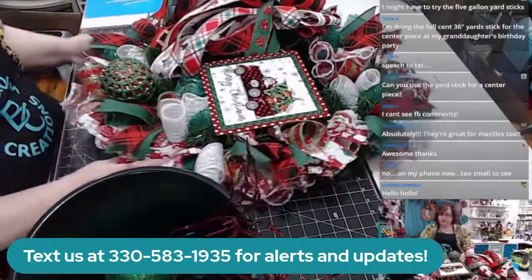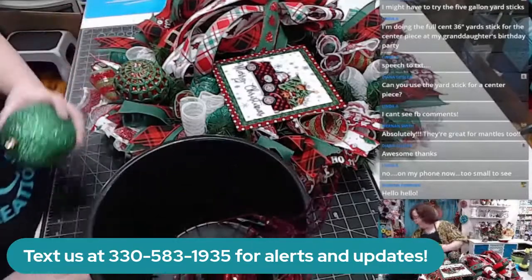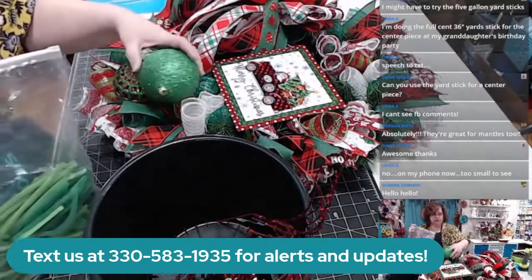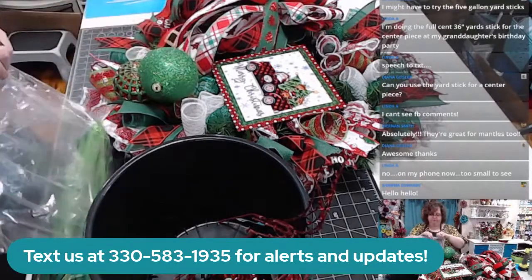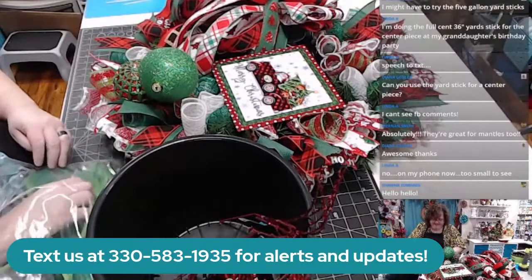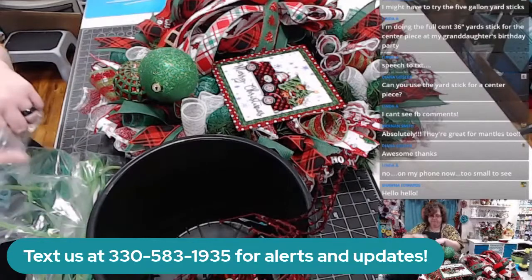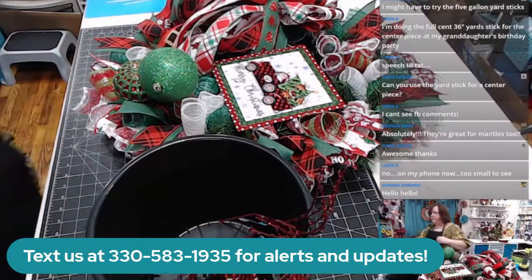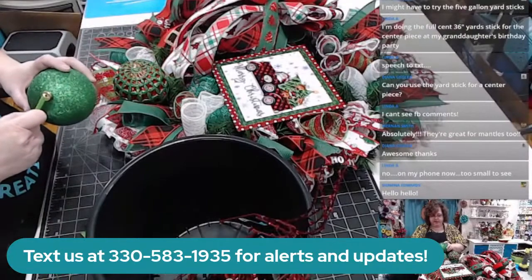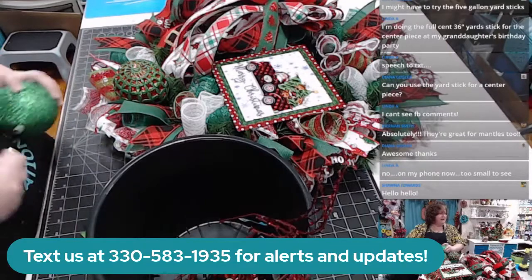These balls I bought at Walmart. Nice and pretty. I wanted big balls, but I just have the normal size ones. I wanted something big. We have a lot of them. Yes, I bought a lot. I bought some on clearance last year. We bought some not on clearance last year. Bought some not on Christmas last year.